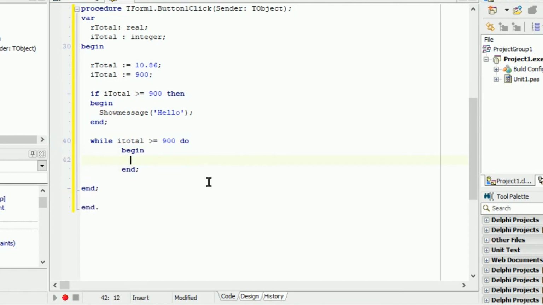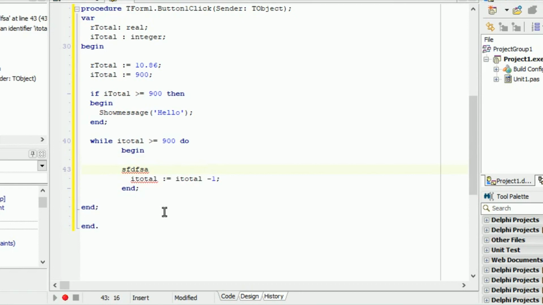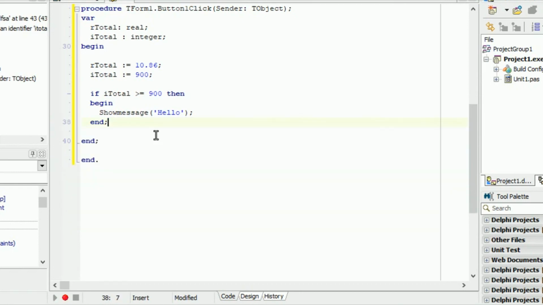So it's just easier to read for both the programmer and the user. So then you go I total becomes I total minus 1, and then add the code there, or put items at the bottom, which we'll get to later. So basically it's mostly useful in loops, not just while loops, but most loops. So yeah, these are the operators I missed. Don't want you guys to go without them.